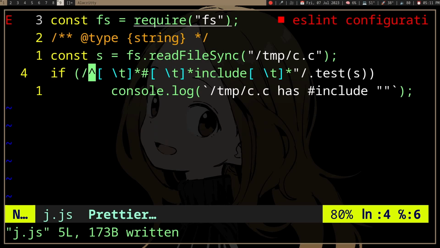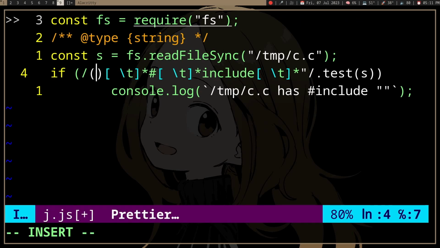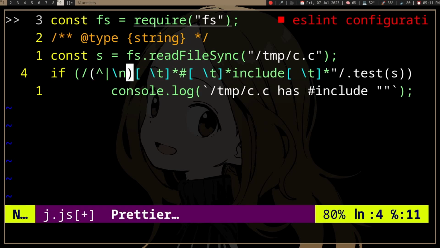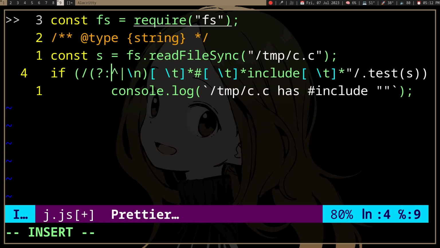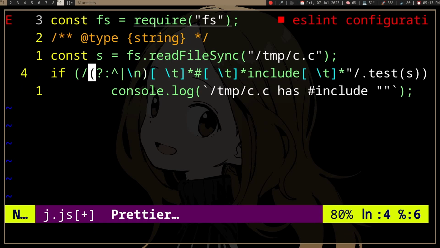Well, you can do an or, just or the caret with newline, because that's what marks the start of the line, right? And since we are not using any back references here, we are not actually using it to refer to it later, we're just using it to group them. Well, we can use a non-capturing group here. The regex is probably going to be faster because it doesn't need to do any back references, because apparently it's a pretty expensive thing to do.